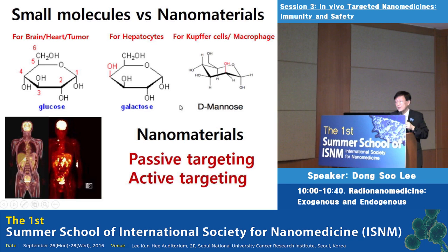tumor tissues. And if they change the, is it racemol? No, enantiomer. And hydroxyl here, this is galactose, and hydroxyl is not here, and mannose. Galactose is targeting hepatocyte, and mannose is targeting Kupffer cells and macrophages and nanomaterials. So it is natural. It's obvious that we still have the debate of passive or active targeting as a mechanism of action of nanomaterial targeting. Still, it is not resolved, and I'm very curious about it.